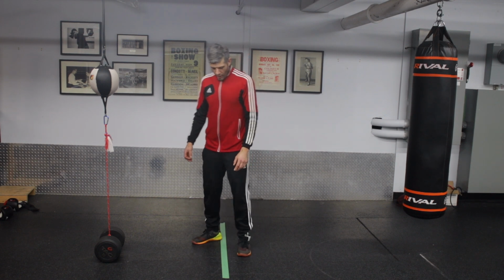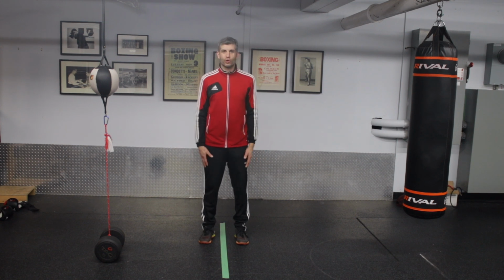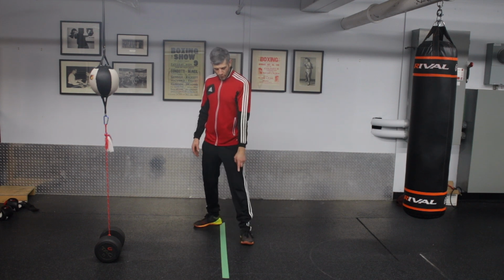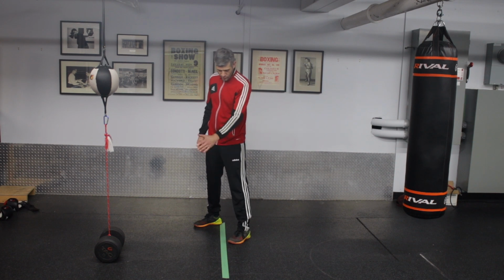Okay. I want to start off with my stance. So I want to start off with feet shoulder width apart. If I'm right-handed, I'm going to take a step back with my right foot. With my front foot, I'm going to turn it into the line. So my toe is towards the line.